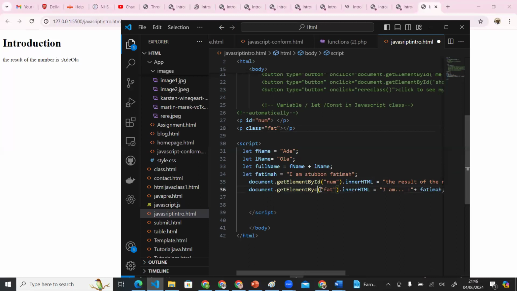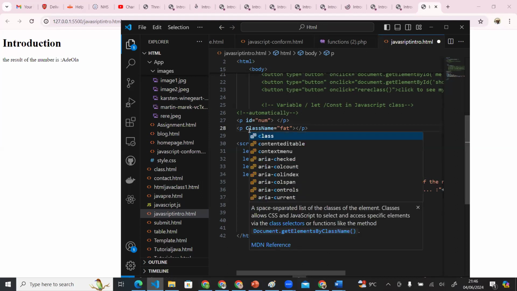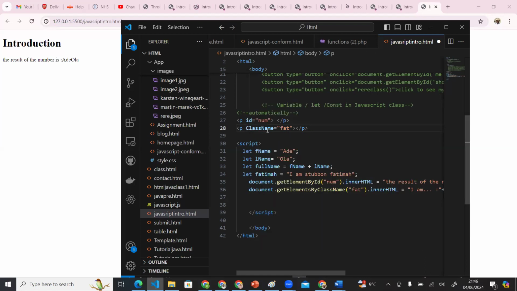Get element by class. Last name. Save. Save. I want to use get element by ID, then get element by class name. Ouch. This is a problem.